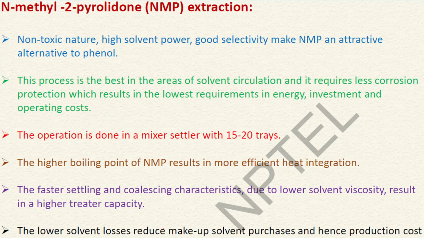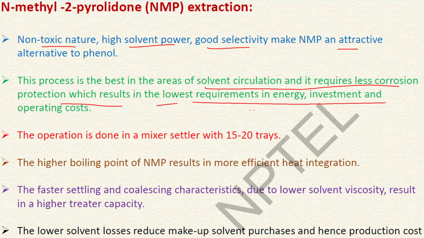Finally, coming on to the NMP extraction, why NMP? It is non-toxic in nature. It has very good solvent power, good selectivity, and it also has a very high boiling point. So the solvent loss problem is also solved. It acts as a very attractive alternative to phenol. The process is best in the areas of solvent circulation, and it requires less corrosion protection, which results in lower requirements in energy, investment, and operating cost.